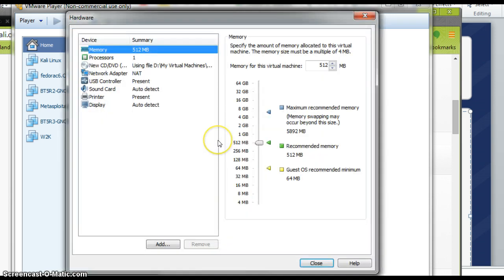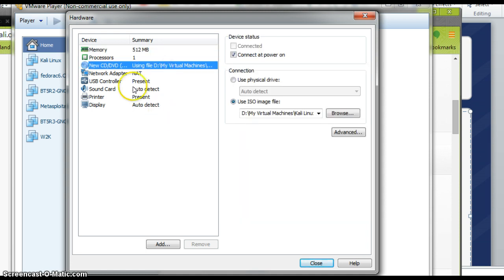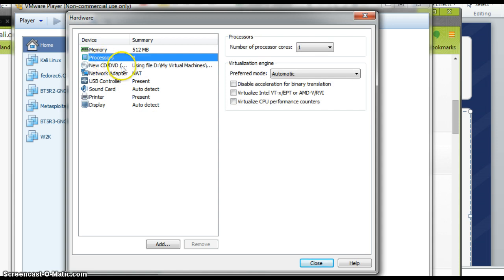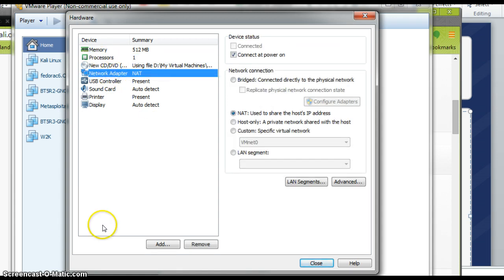Now we're going to hit Customize Hardware. The reason is we don't want this Kali Linux to be a client on a host, acting like it's behind a NAT server, because that means it's going to be hard for me to ping anyone else on my LAN, and hard for those devices to come in and see me too. So we want to bridge. As a result, we want to bridge the real network adapters, so we want to configure bridge settings. Your options here are network adapter, and by default, I think it's NAT, I'm sorry, but we want it bridged.